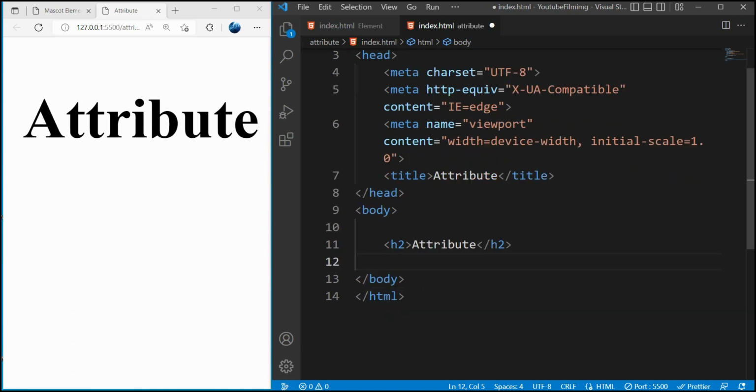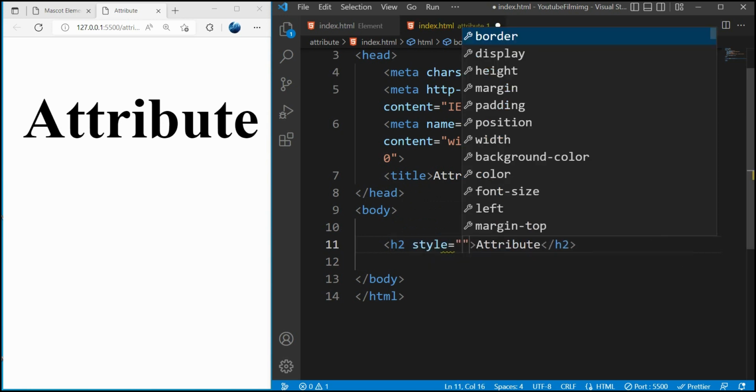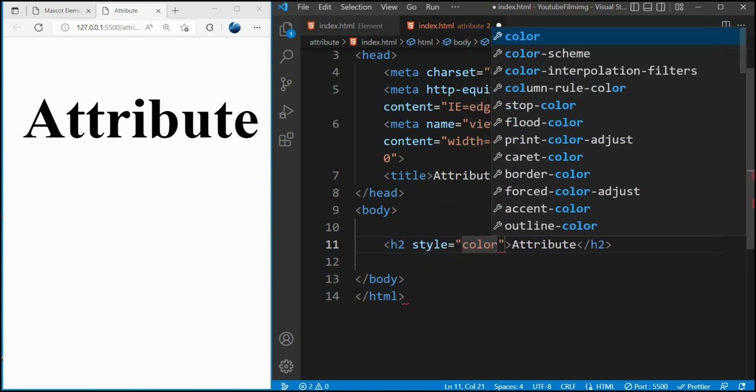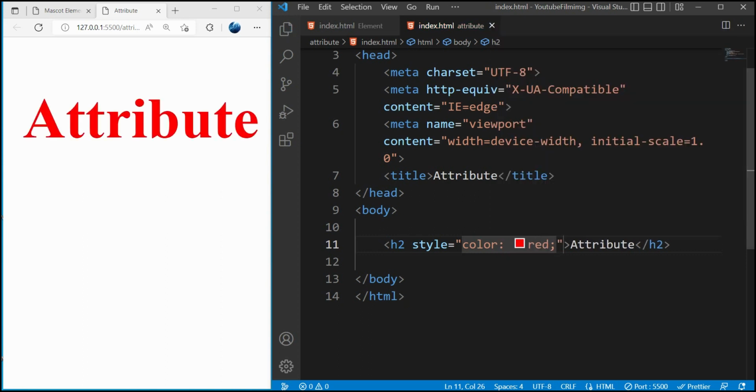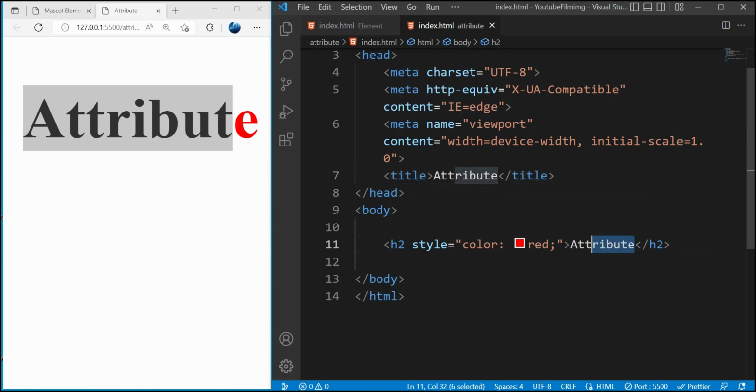In the first place, let me say I have this style. I want to change the appearance of this. And I say color of this, let it be red. If you look at the browser here, you see how the thing changed. It was with the help of attributes. If not for the attributes, the element wouldn't have done it alone. The element was able to give us this title, but I have used the attribute to change the color of it. I can also use it to change the size, and I can also use it to do a lot of things. That's what we call attributes.